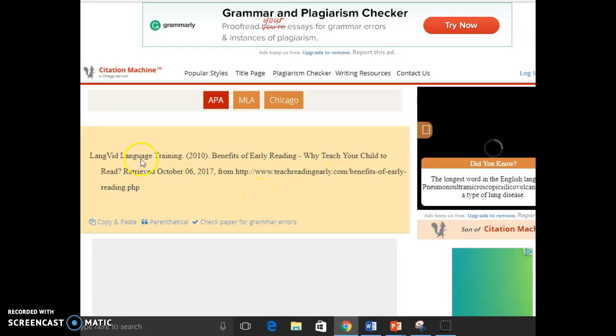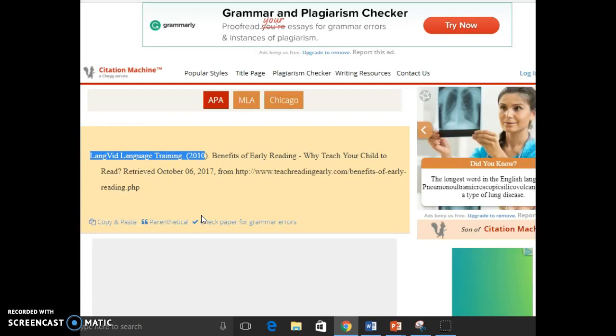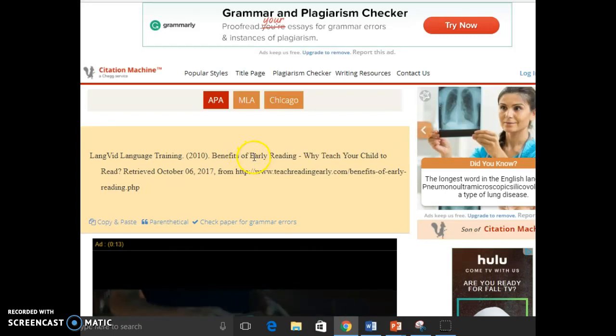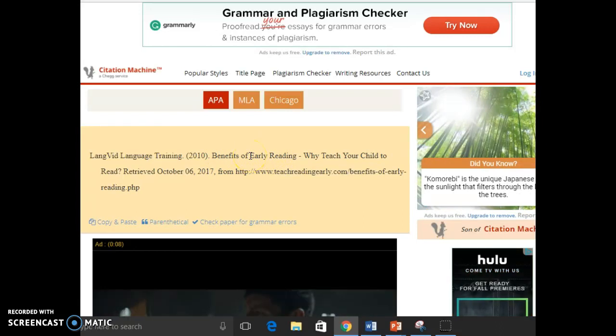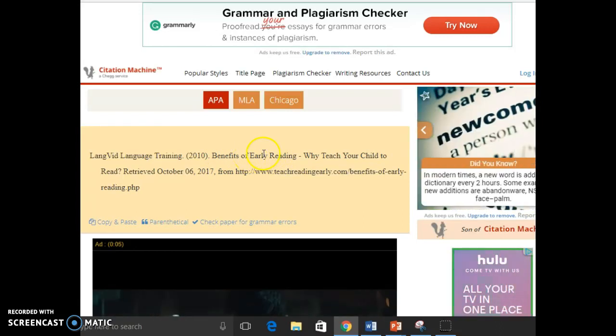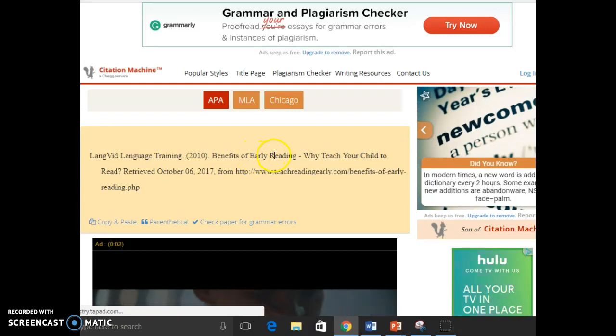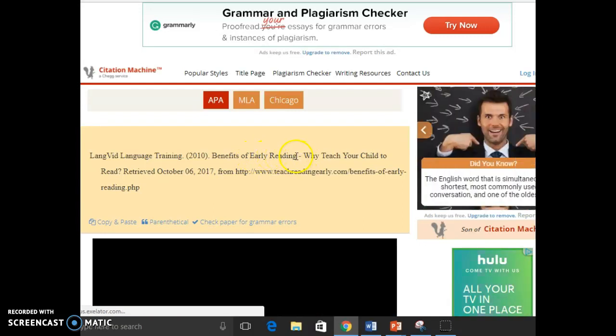One of the things about doing it this way, now when you go to do your in-text citations, you may use this part as your citation. Now notice in this example, they capitalized all words, so the other thing you would want to do before you submit your paper, lowercase e, lowercase r, I would probably go ahead and do a colon here, and then the y would be, or the w would be capitalized, but then your t would be lowercase, y would be lower, and so on.